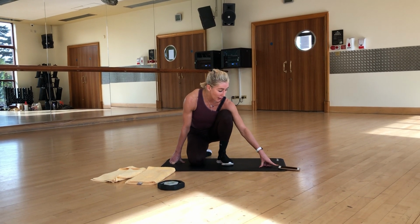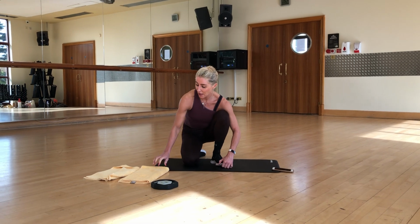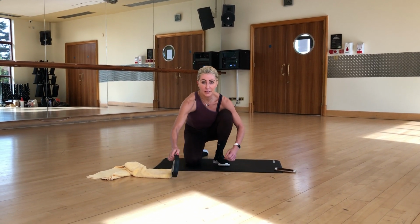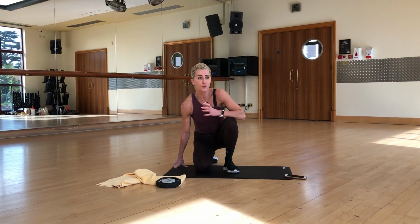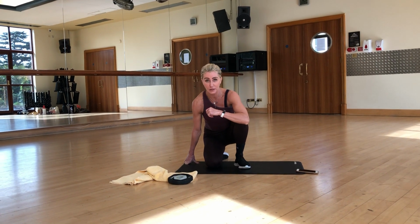I'm going to ask that you have a timer or a mobile phone near to hand. The towels, the famous towels. And some kind of weight. I've obviously got access to a plate here, but something like a full water bottle or something that you could use for resistance against your body.